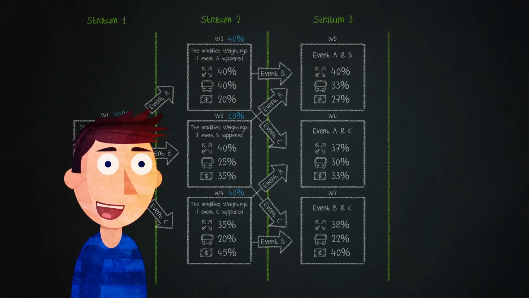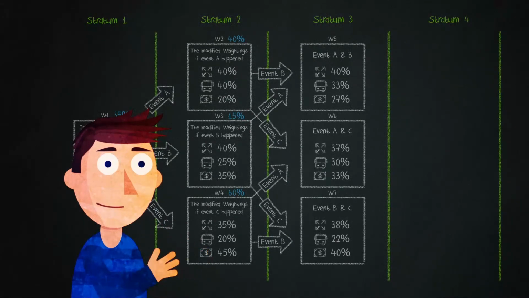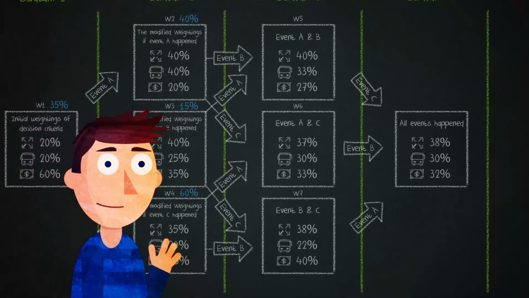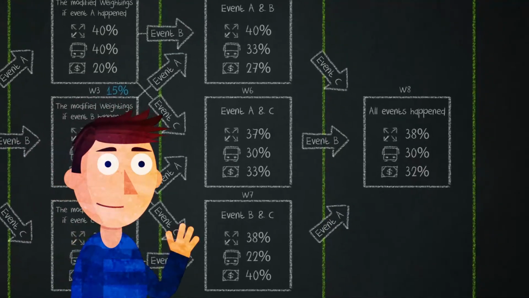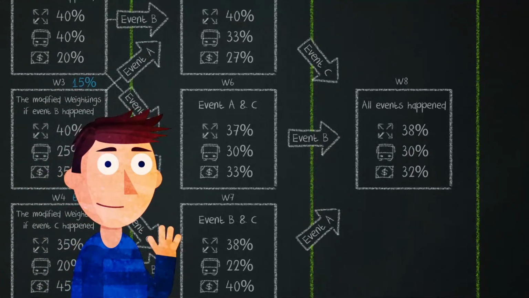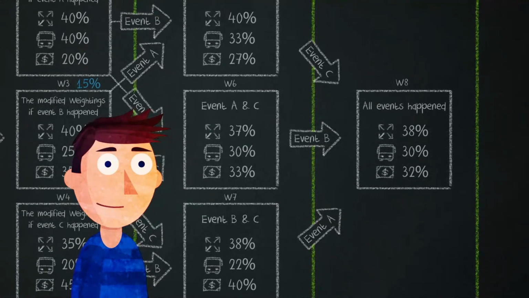There's also another stratum to consider. These three events can also happen together. This creates the last stratum, or stratum 4. This stratum only includes one state, which will be state 8. So, state 8 represents the situation in which you have a more highly paid job, children or pets, and a car. The next step is to estimate the relative probabilities of these states.